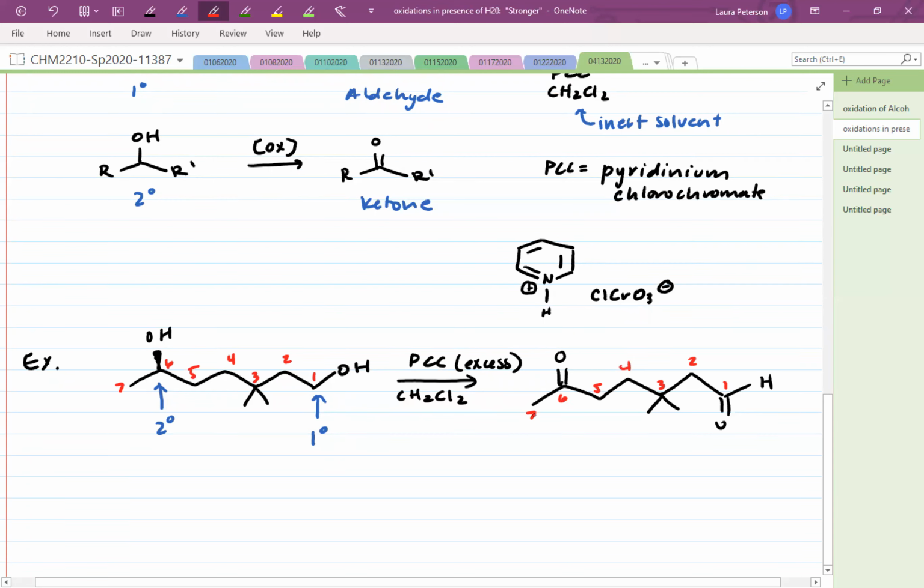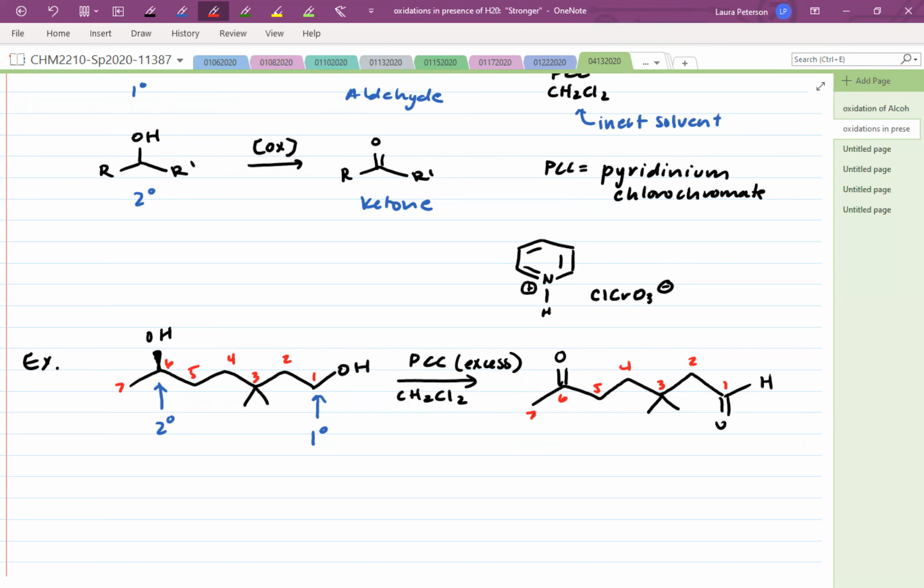Okay, and so PCC ends up being a really important reaction as you move forward into organic 2, because notice how we're making these aldehydes and ketones. Aldehydes and ketones end up being a really important functional group for many of the reactions that you learn next semester. So this is definitely one reaction that you want to make sure that you are able to predict the products of appropriately and recall the reagents that are giving us these aldehydes from primary alcohols.